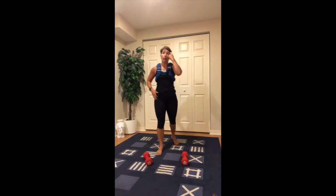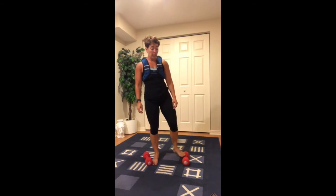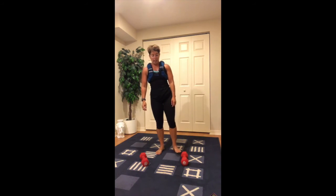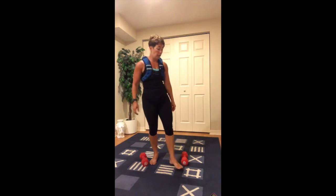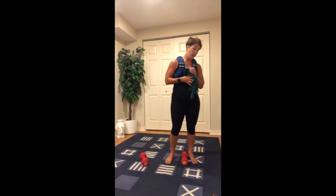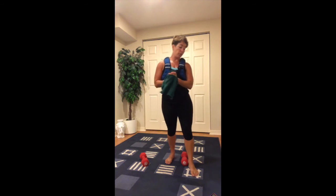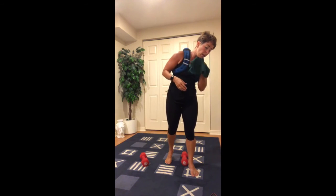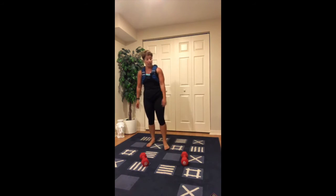Combination moves. We're almost done. 10 man makers. They were hard. I'll wait a couple seconds. So, not everything is a combination move. We've got single arm tricep push-up, around the world lunges, squat, hop, and curl. So that's our combo move, and then elevator plank. And then we finish with a minute, just like how we started.